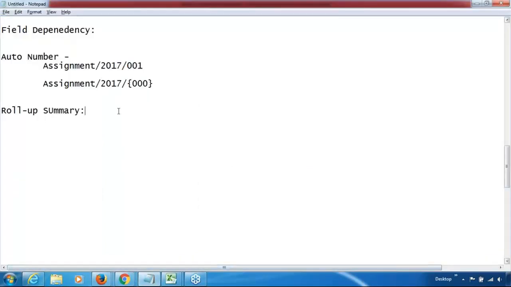Now another thing that we are going to talk about is a lookup filter. What's a lookup filter? A lookup filter is basically putting a filter on your lookup. So lookup we understand, no?